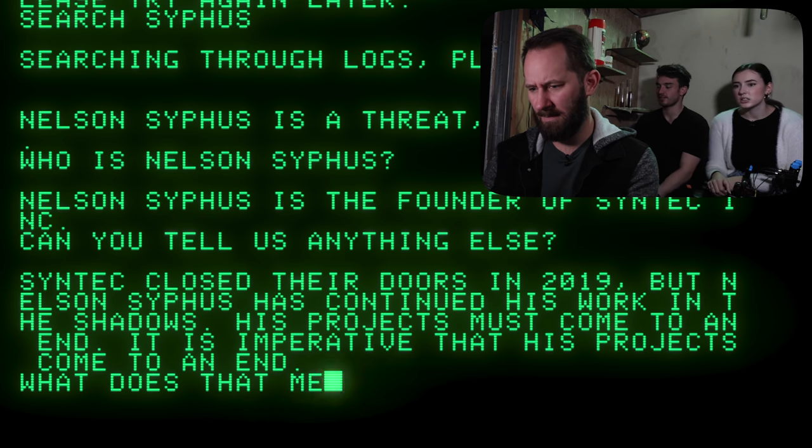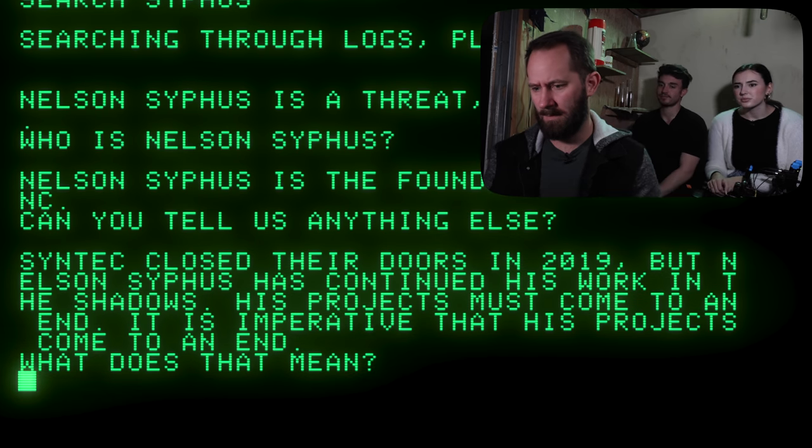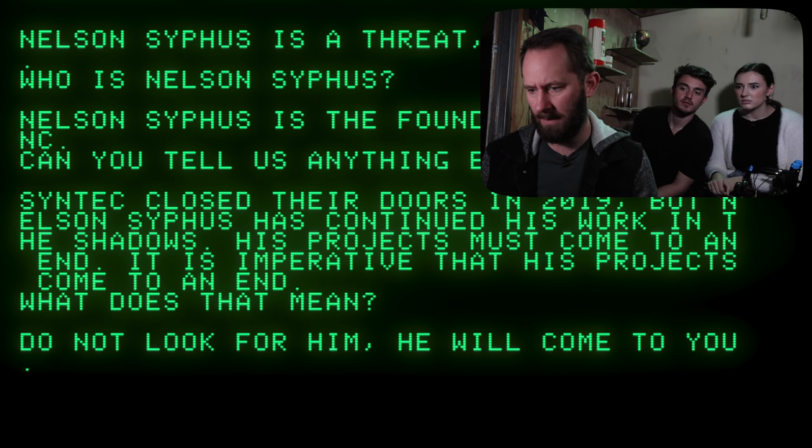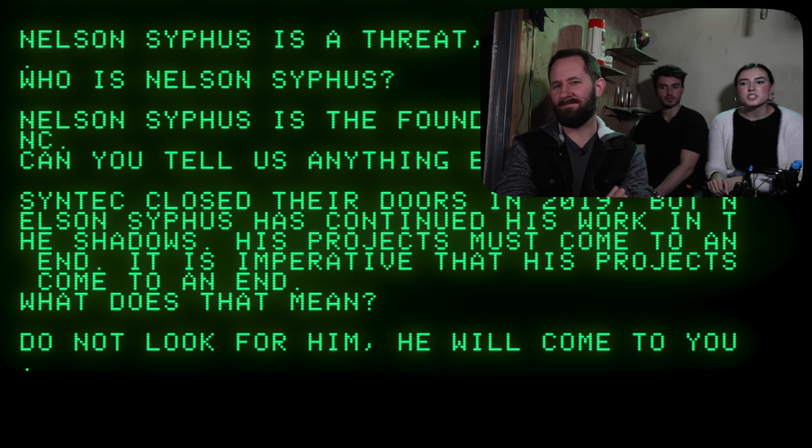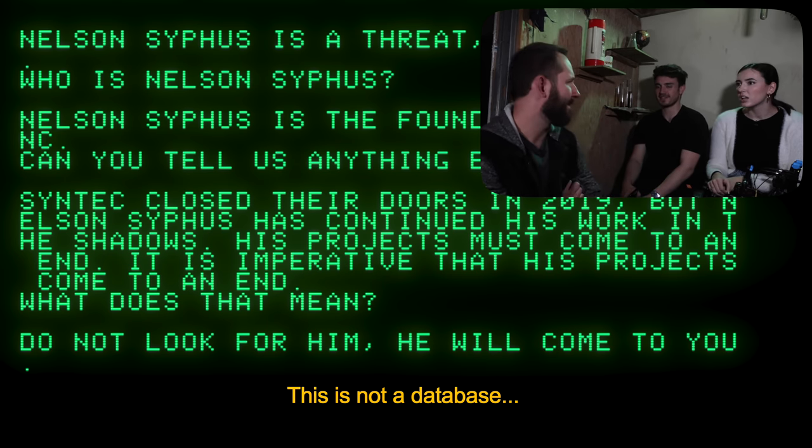Cyphus is no good. What does that mean? Do not look for him. He will come to you. Well, this feels specific. This is not a database. Are we looking for him? I don't feel like I'm looking for him. I don't think we are.